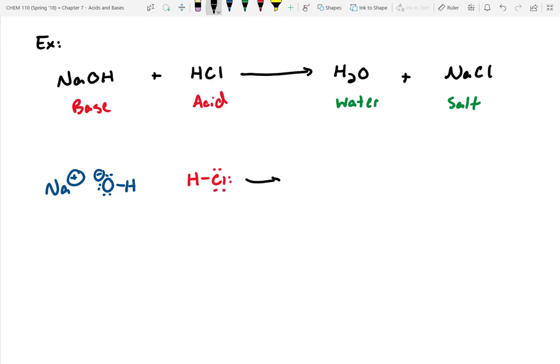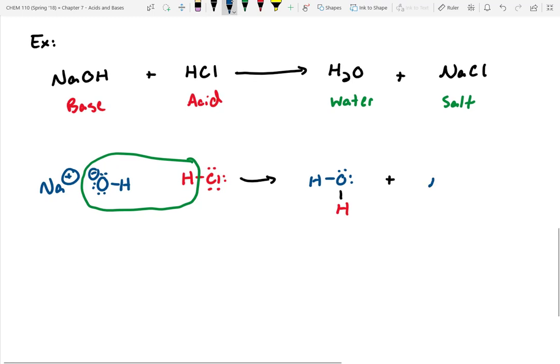And during this reaction, we're going to combine each of these pieces to make water. But now you're going to form a new bond to this red proton. Looks like that. And then your leftover piece is going to be the sodium, which is positive, and then your chlorine that is negative. So sometimes people like visualizing that hydroxide combining with an acidic proton. Make sense? Let's try another one.